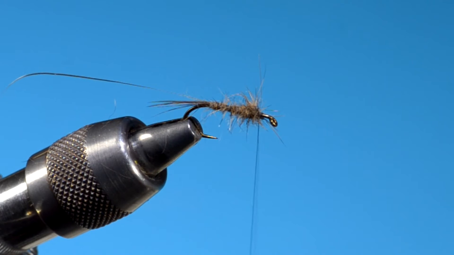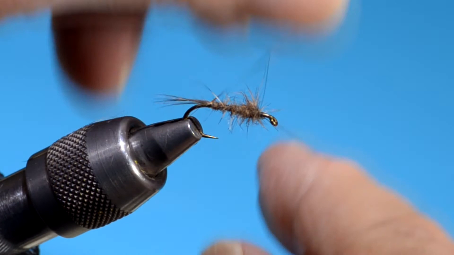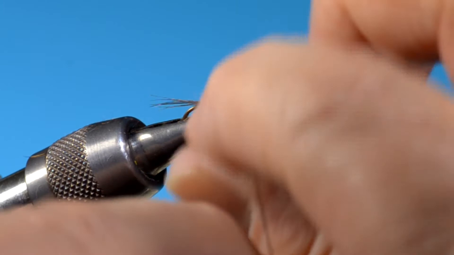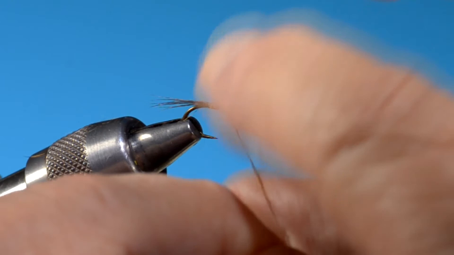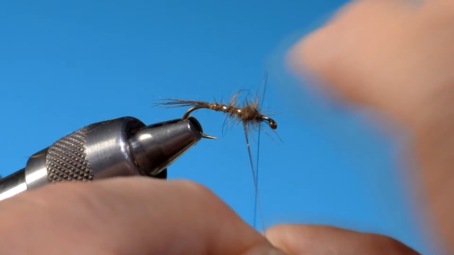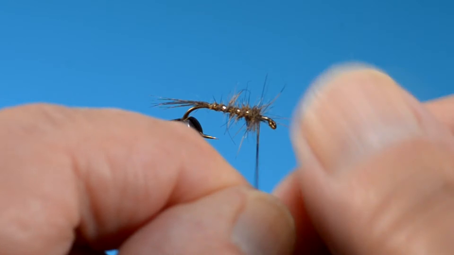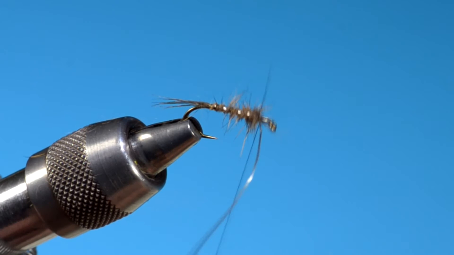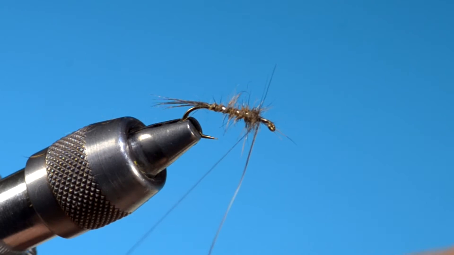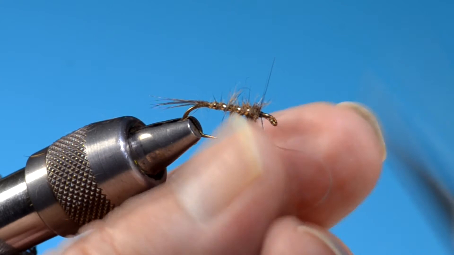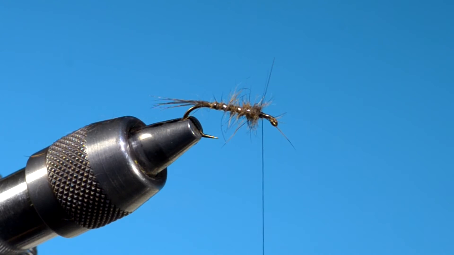This is about what I wanted. In this case, I want this to be like a wet fly with a smaller abdomen, and then a bit of a thorax area. And in this case, the guard hairs themselves are going to make up the hackle. There is no hackle on this version. So the legs of the insect will be imitated by the guard hairs. I think in a lot of ways, this is maybe more effective than hackle. I really like the look of this that we wind up with.